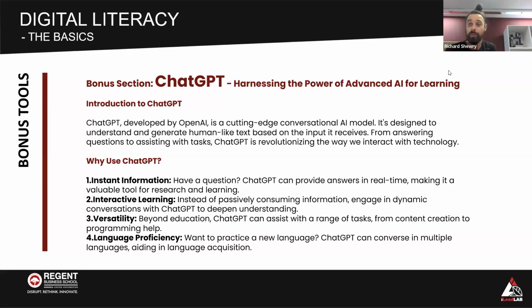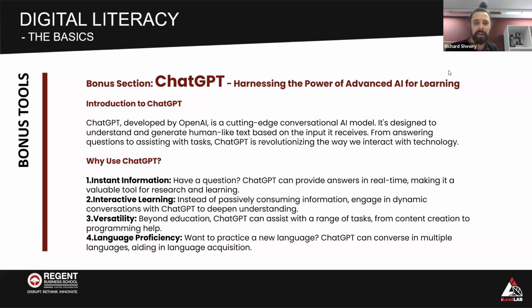GPT has looked at it. This model has been trained based on that information, and it's now deciphered how to communicate that information in an effective human manner, with the right nuance and the right grammar and the spelling and the punctuation and all that kind of stuff. GPT was such a revolutionary breakthrough because a lot of things similar to GPT had existed, but they weren't as refined, they weren't as good.